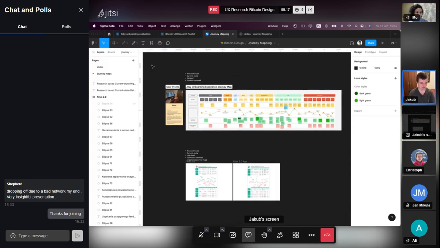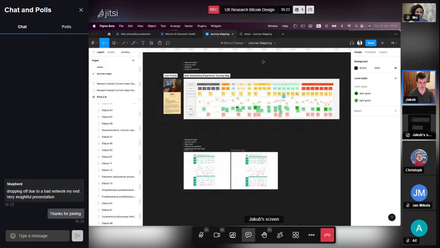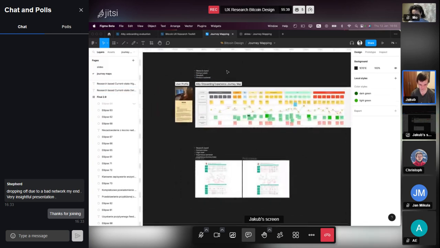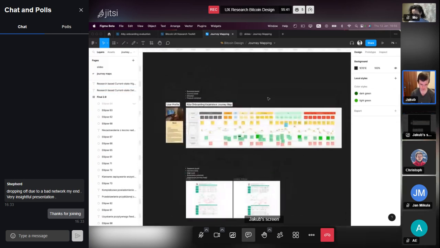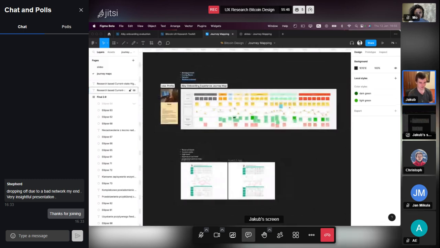I assume there's the Alby workspace, but I'm not exactly sure if it's public. It's probably public to view for everyone, but I'm not sure. Yeah, because of the Figma pricing. But maybe there is a community version. I didn't know. But I'm sure the Alby team can share it with you if you ask them.